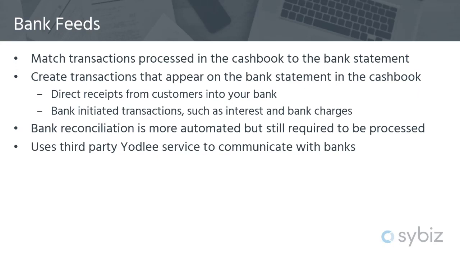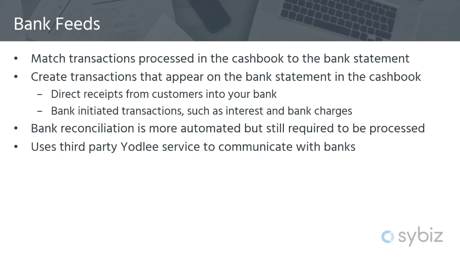And essentially what this is all about is it allows you to do a few things. So at a high level, it allows you to match transactions that have already been processed in the cash book to the corresponding transactions when they appear on your bank statement or your bank feed. And it also has the ability to create transactions to represent those that appear on the bank statement. So they first appear on the bank statement.